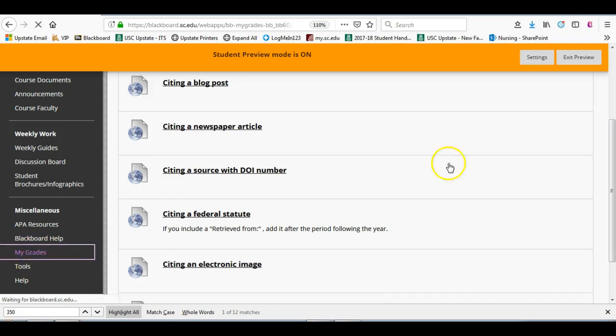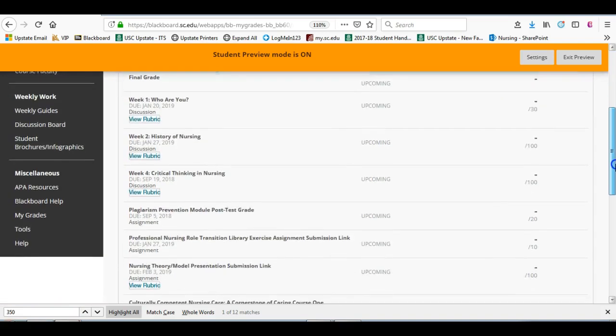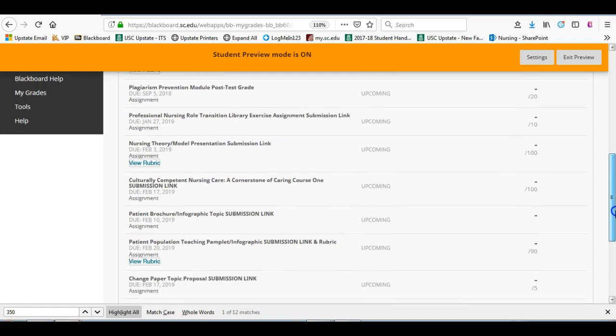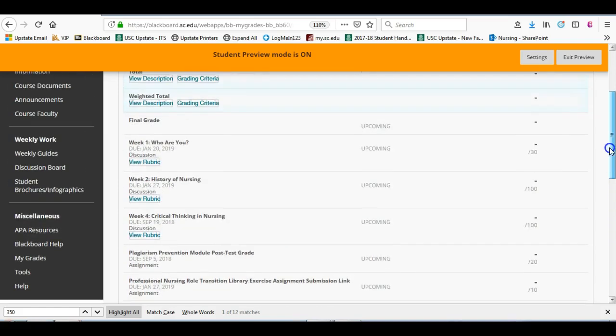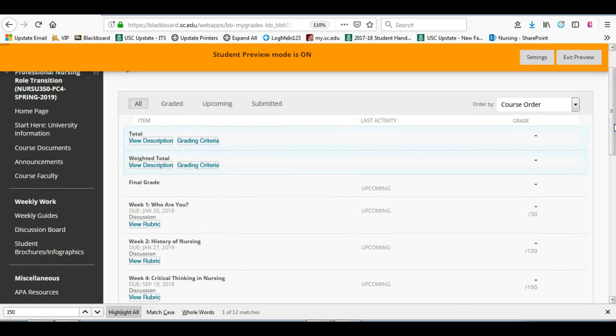My grades. We'll also list some of the due dates and show the rubrics. And speaking of rubrics, if you're not familiar with them, it's basically my expectations of you for different assignments. I always provide them. I always grade by them to the letter. So if you want to try to strive for the best grade possible, please, please follow your rubric.